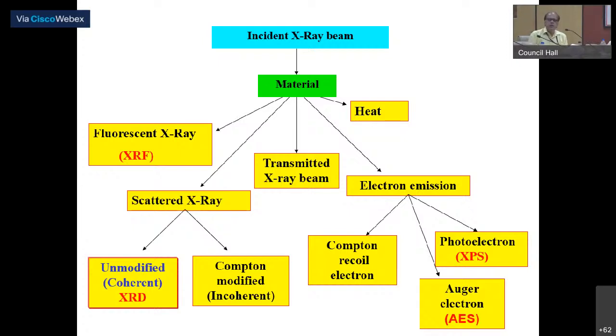That's why question number 2 comes to you. Why do we use copper K alpha for XRD, and why do we use magnesium or aluminum K alpha for XPS? Why not the other way around? Why not do XPS by copper K alpha or XRD by aluminum K alpha? This is the second question of my talk. Please discuss with me, or otherwise ask your teachers also. All these concepts our learned faculty members will definitely share with you.